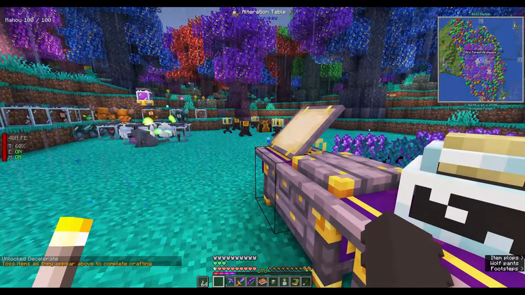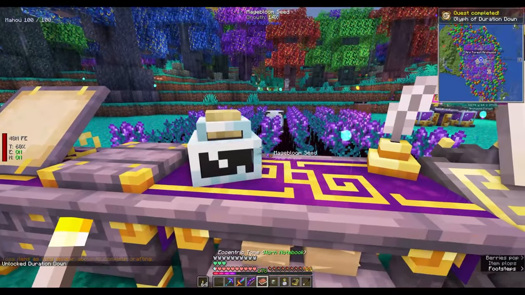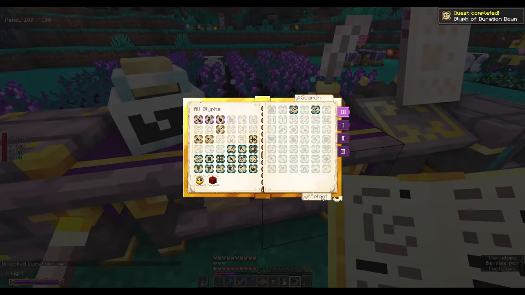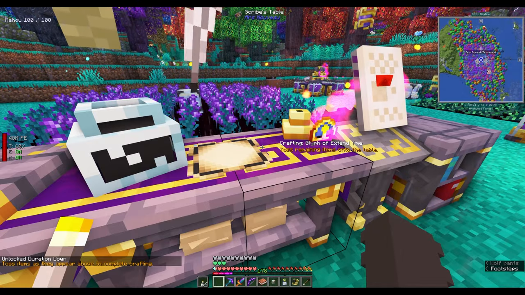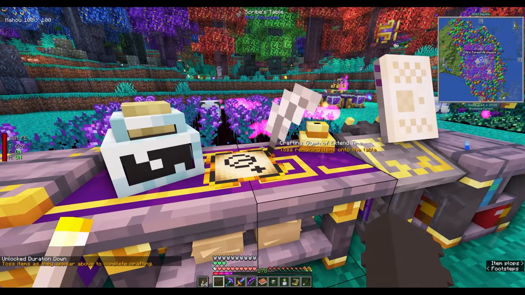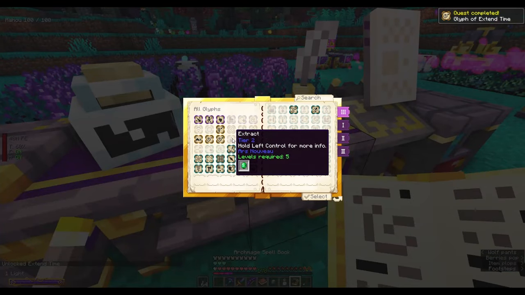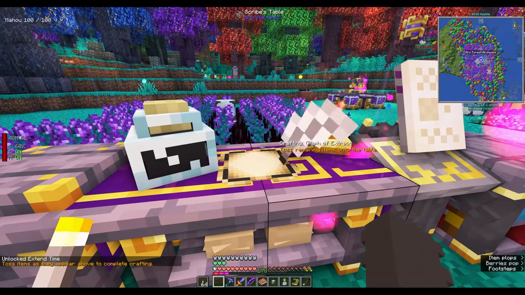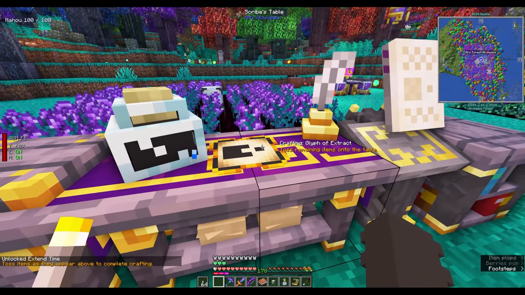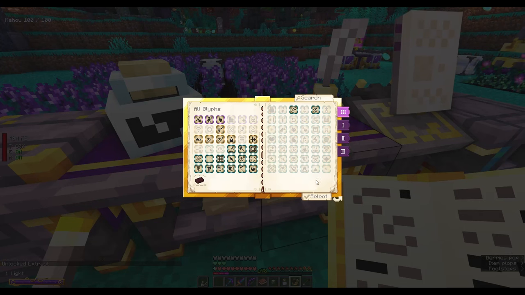Our little dudes are definitely, look at them dancing over there. Oh my god, they are so precious. I love them so much. Dancing away, happy little beans. So extend time, that one's curious. Wonder if I can have more than one scribe table going at once? I mean, it goes pretty quickly though, so not a big deal.